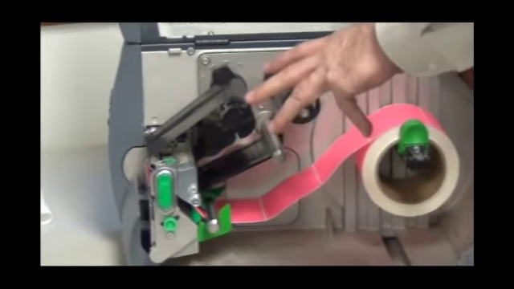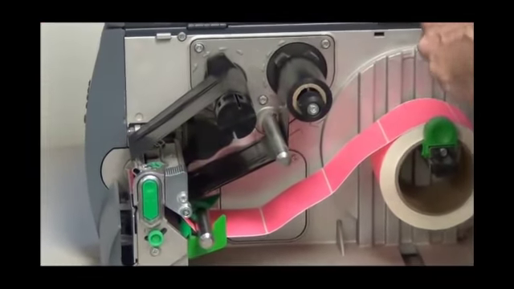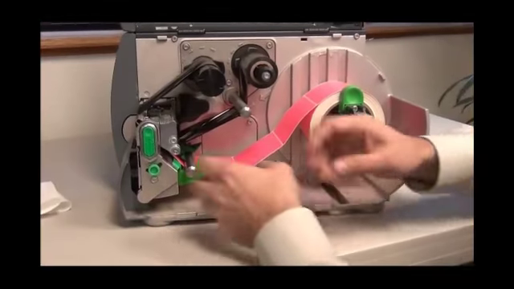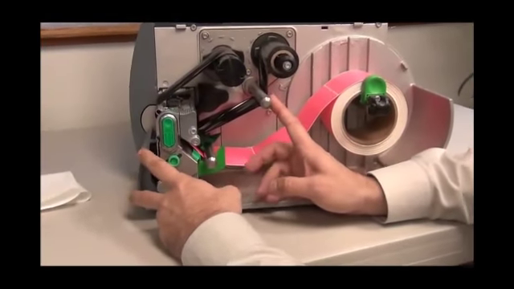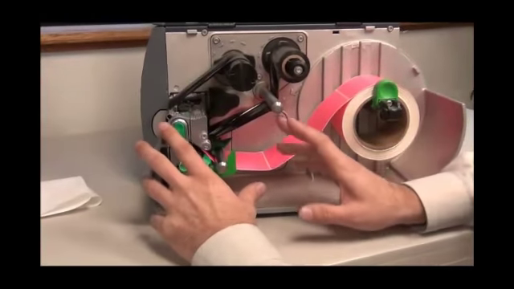So we want to make sure those are clean first and then we're going to show you the rest of the stuff in the printer. Here we are with the internal components of the Datamax and you can see that all the items in green can be adjustable or moved.